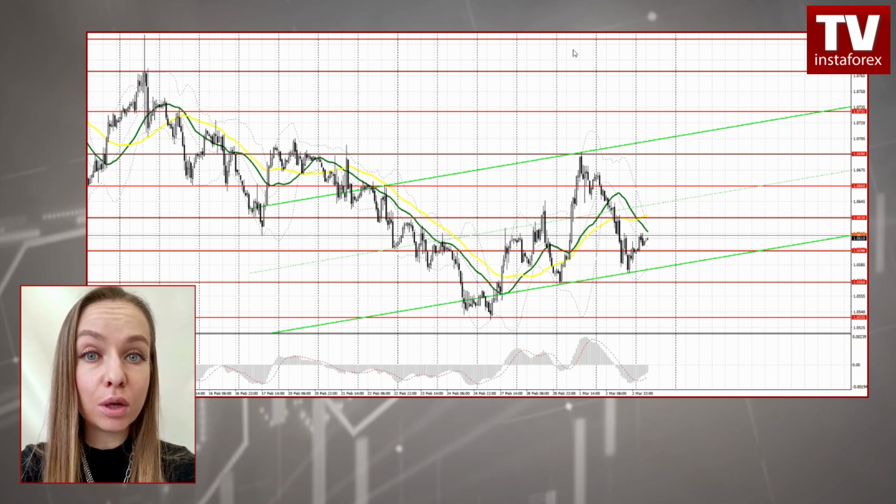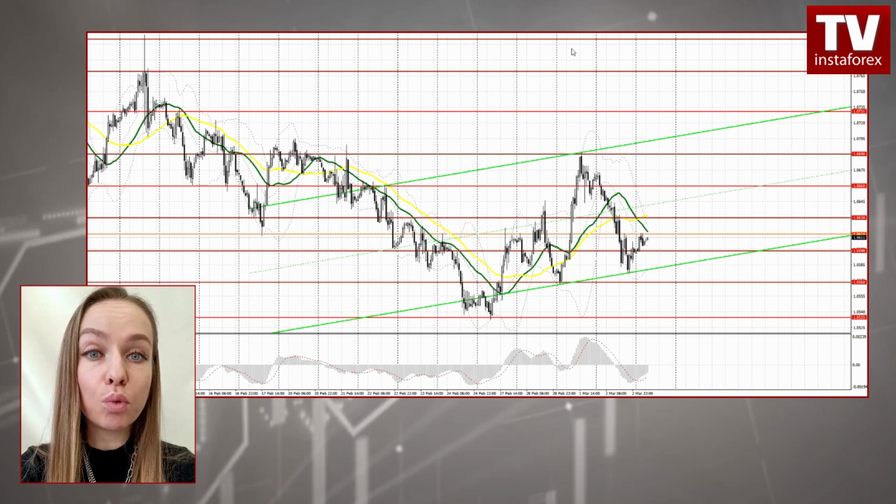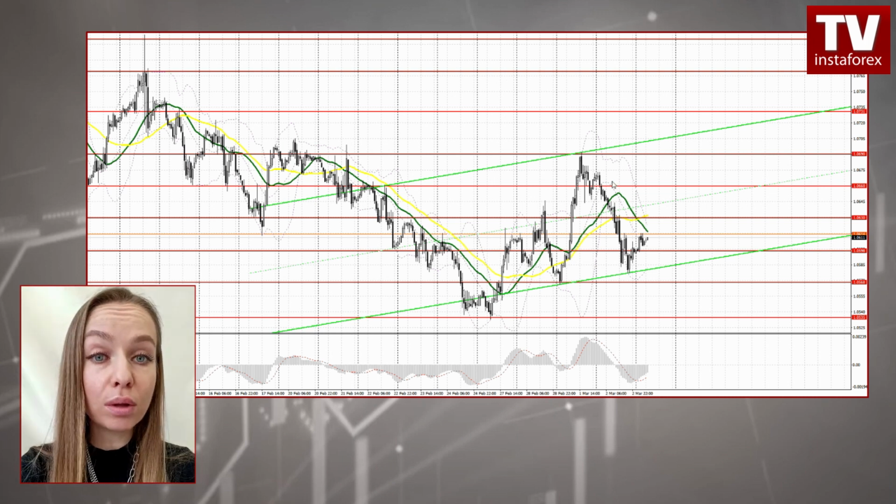However, given that the global economy once again faces the risk of high inflation and the Fed also keeps its monetary policy tight, similar steps by the European regulator will probably take a back seat. Investors may interpret this as a sign of a recession, which in turn will put pressure on the euro. Yesterday's statistics on the US labor market met market expectations. As a result, the dollar remained in demand.